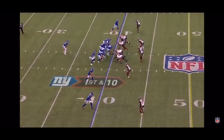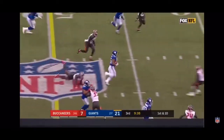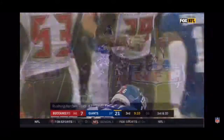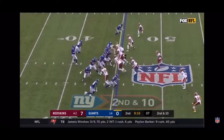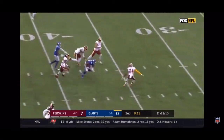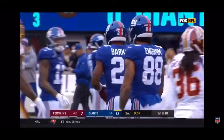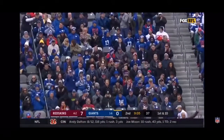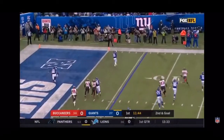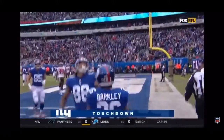Up and throwing just in front of the Buccaneers bench. And Barkley tripped up inside the 40. Manning on second down. Complete. It's Barkley. Inside the 35 and finally down at the 31-yard line of the Redskins. We just mentioned he leads all running backs, not just rookies. Locked and dialed in. Wide open. And that is a touchdown for Saquon Barkley. And what a drive for the Giants.